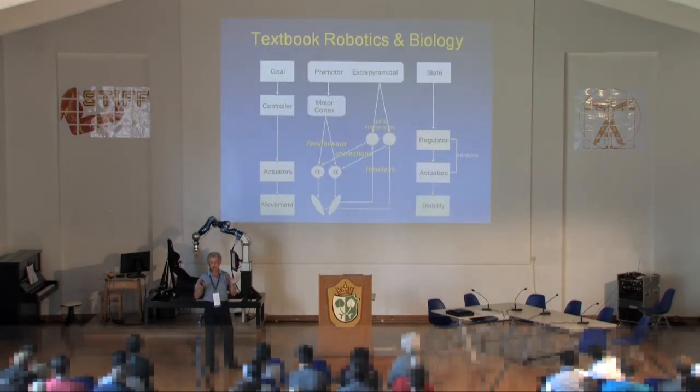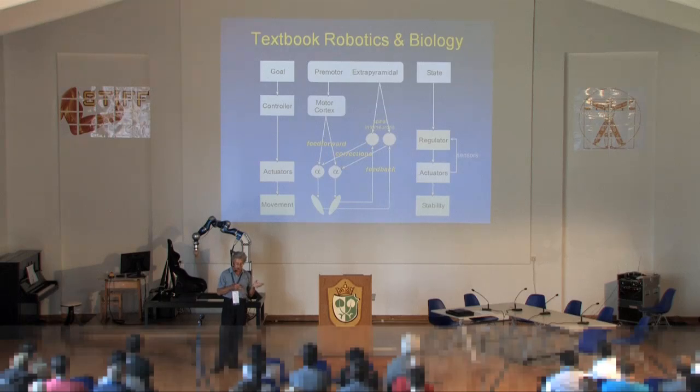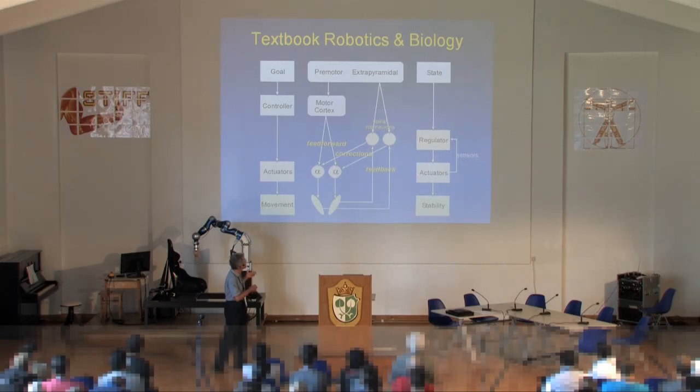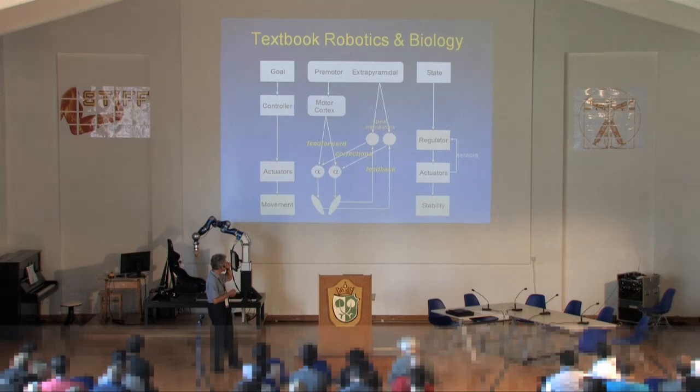Okay, so that's a very brief overview of the transducers we have to work with. How does the biological system put all this together? One simple way of relating very primitive engineering principles to this is that you have feedforward systems that basically are going to generate some control signal to the actuators to produce a movement, and then there are feedback systems that try to maintain stability of a state by feeding back sensors to some sort of a servo mechanism.